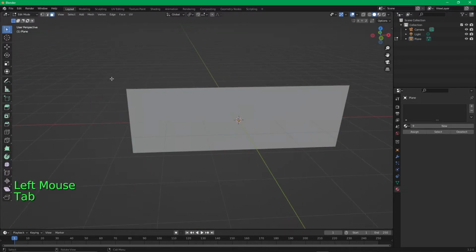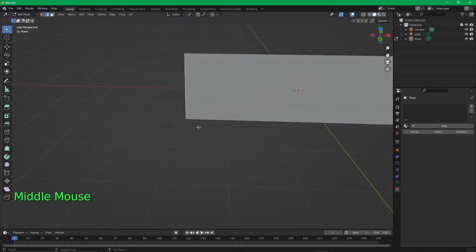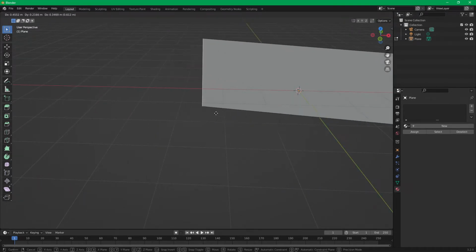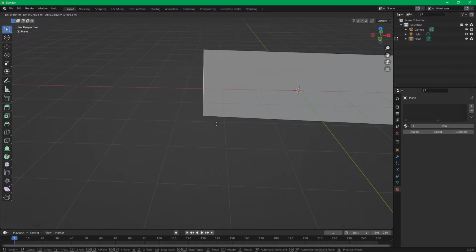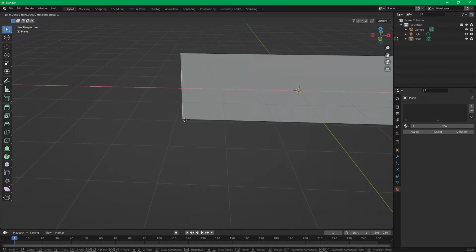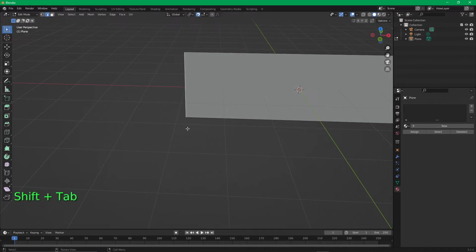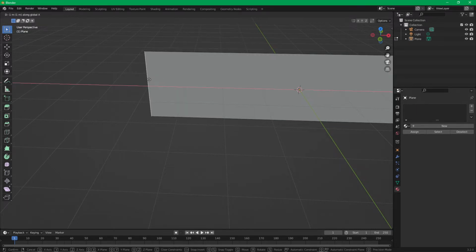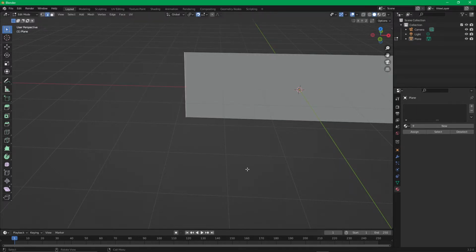Now say you only want one side to be chosen. Choose whatever you want. Hit G, not scale, and then on the X. But if we want to keep it uniform and go one more over, G, hit Shift and Tab, and then do G on X, and it'll snap it in. Remember, Shift and Tab is your friend.